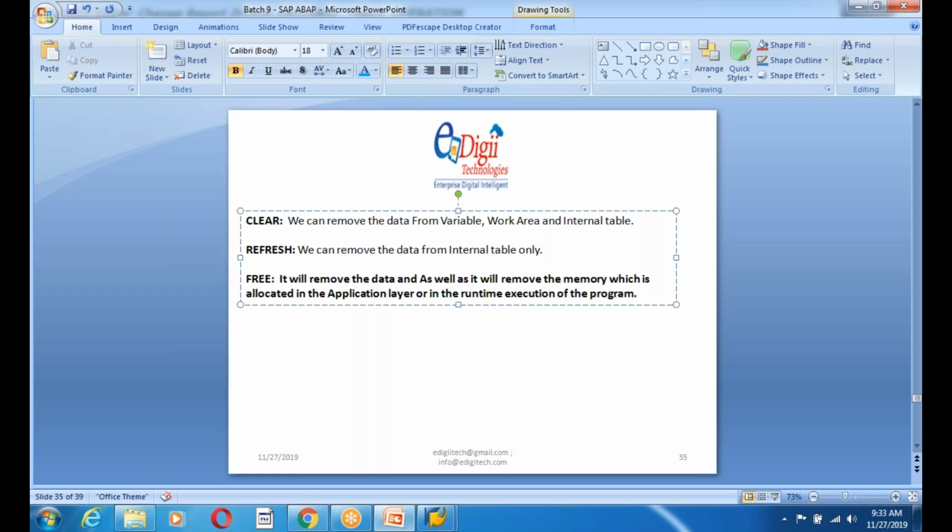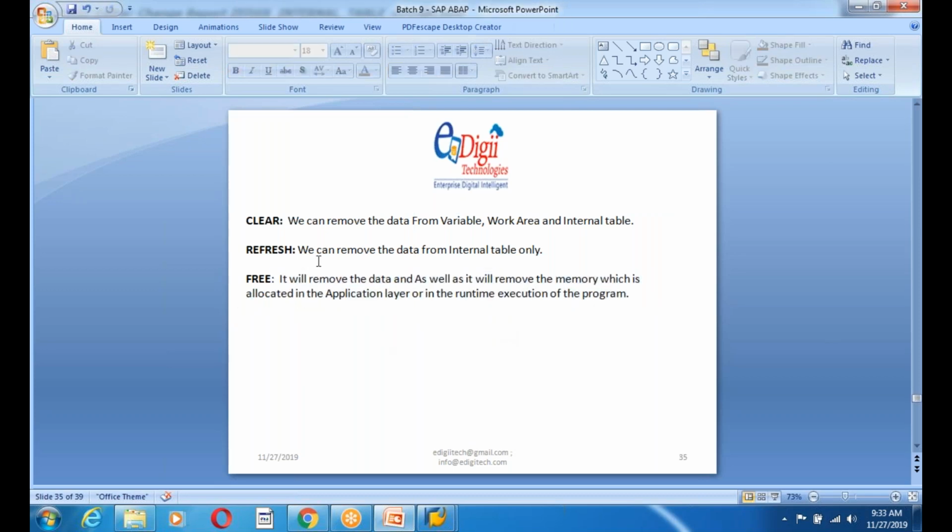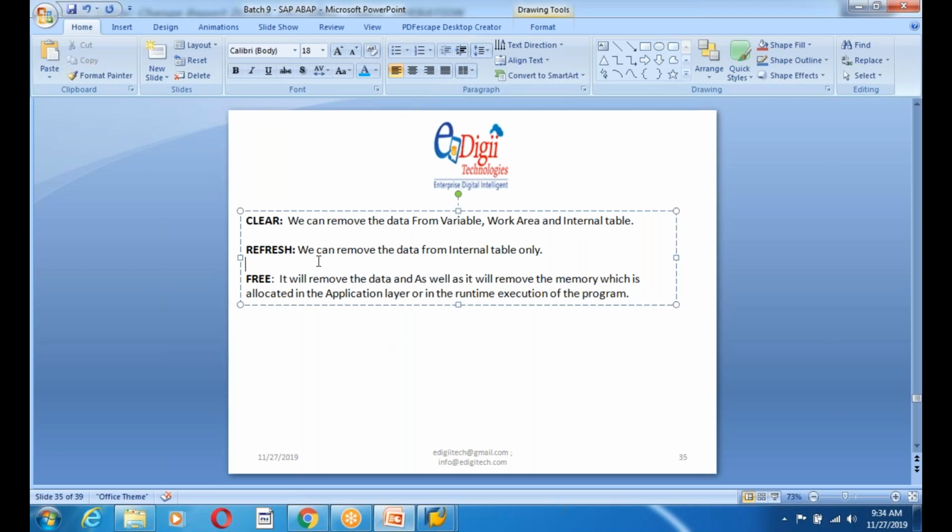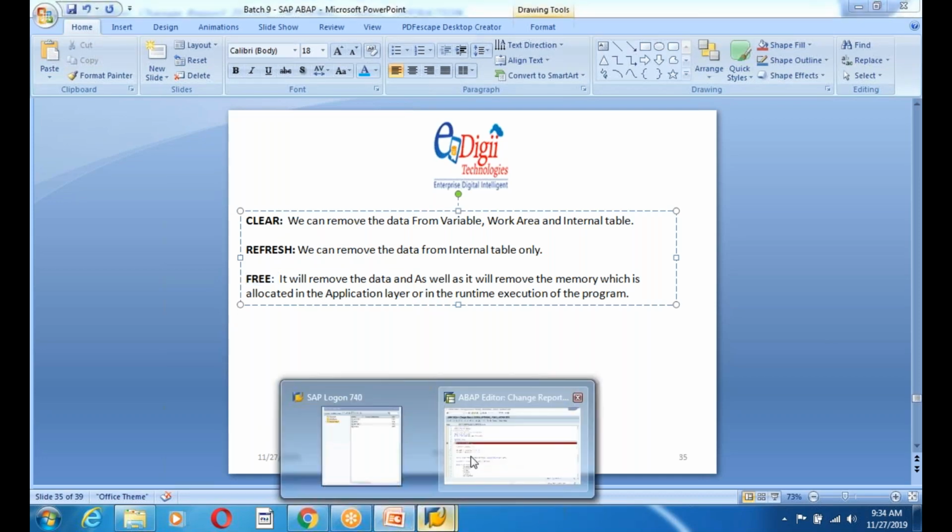So that's the free statement, guys. Normally clear and refresh just remove the data from the internal table, variable and work area. But whenever you define a data object, it allocates some memory in the application layer, in the RAM, whenever you execute the program. When you use the free statement, it will remove the data and as well as the memory from your application layer, guys. That's the free statement. You can apply free and it will remove it.